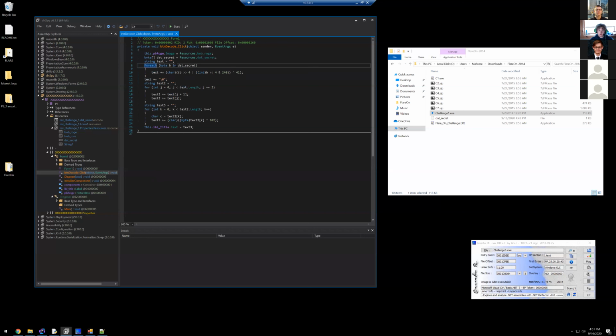And then we're going through each character or byte in dat secret, and we're using some math obfuscation with those bytes from dat secret, and then we're just adding it onto the text string. You can see you have text where it adds a slash zero onto it, and then we go on to the next string where we start off with text2, and you can see it's reading in contents from text, adding it to the next text2. And then we start off with a third layer with the empty text3 string. It's reading contents from text2, manipulating those contents, and then adding them to text3.